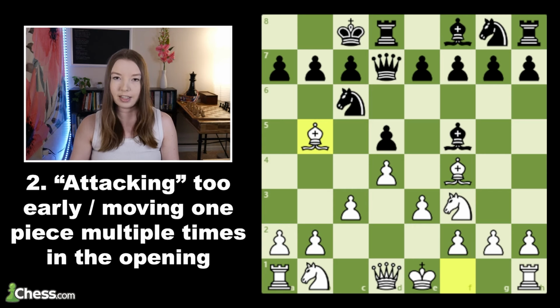So this next mistake that I've seen a lot is moving the same piece twice in the opening, or just attacking in general too early when you don't have all of your pieces developed. I also saw this a lot with the queen coming out, going for like a scholar's mate, but if your opponent knows how to defend against the scholar's mate, eventually you're going to realize that that's just not a great opening to play, because you have to move your queen all over the place pretty early in the game. Again, at the cost of developing your pieces.